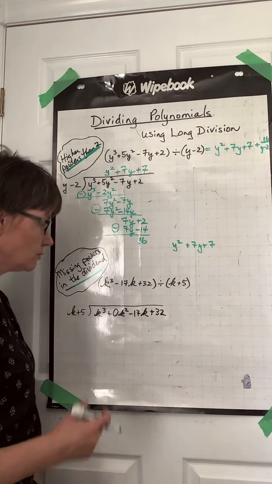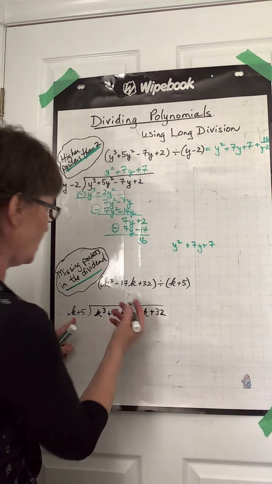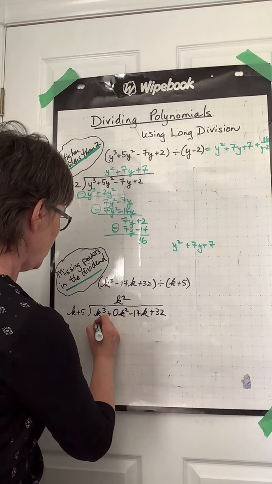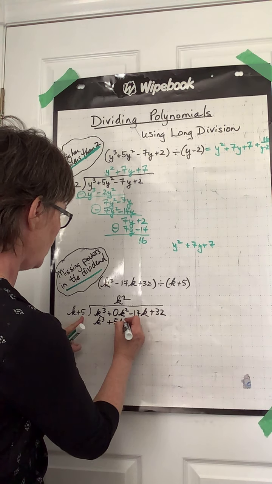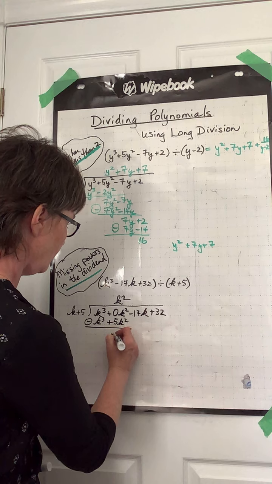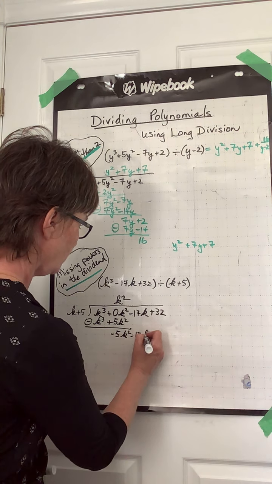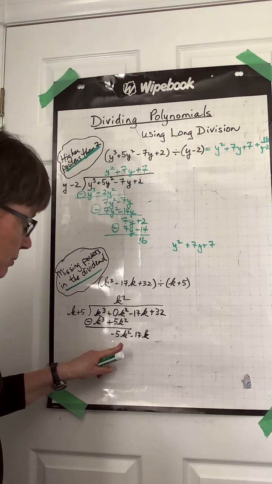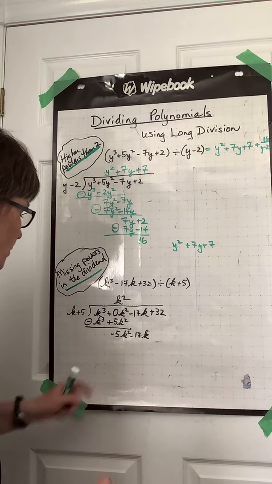And now we're going to do what we normally did, just like the one above. So k into k cubed is k squared. K squared times k is k cubed plus 5k squared. We're going to subtract. That's 0. This is negative 5k squared. Bring down the next term. And so you can see that holding that place there helped us work out how things should be. We have that place value.